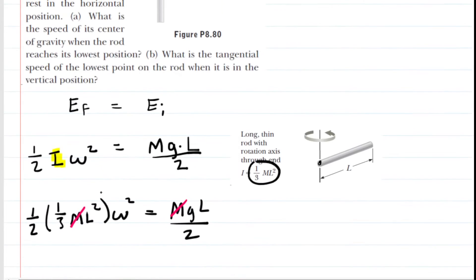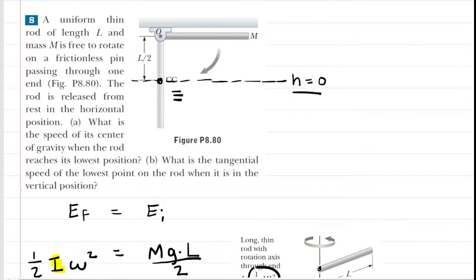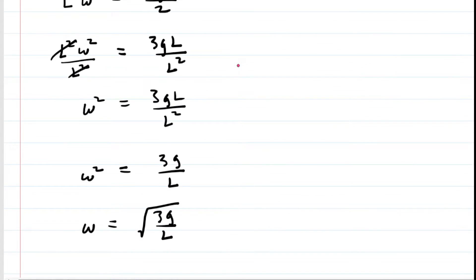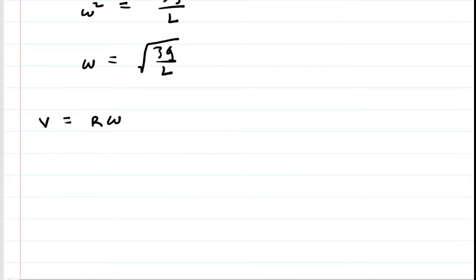As far as the radius value is concerned, we go back up to the picture. And that radius is simply measured from the location of the center of gravity to the rotational axis. So this distance right here would represent R. And we can see from the picture that R is equal to L divided by 2. So we'll come back down here. And for that R in our equation, we will substitute in L divided by 2.